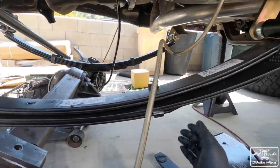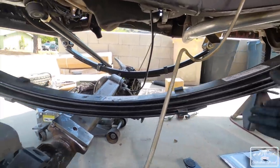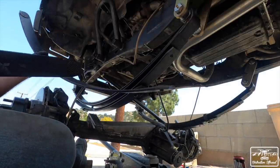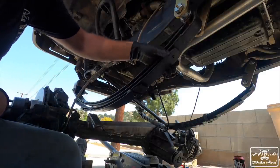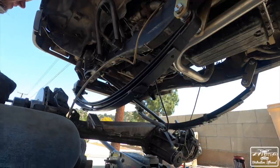So let's get cutting. Two brackets cut off. You saw the leaf pack's already kind of coming apart, so let's set this down real quick, change it up a little bit. I pulled the very bottom one, and then I pulled this big one. The reason I didn't pull the second one is because the second one wraps around right here and right here, so it looks like it's structurally important to the rest of the pack.